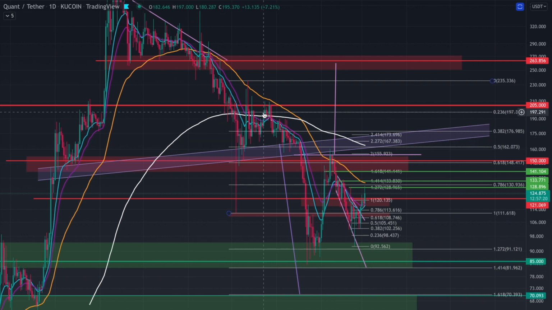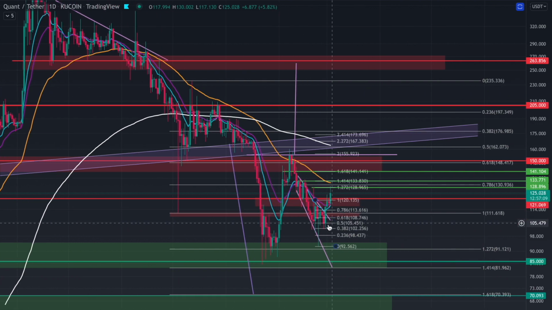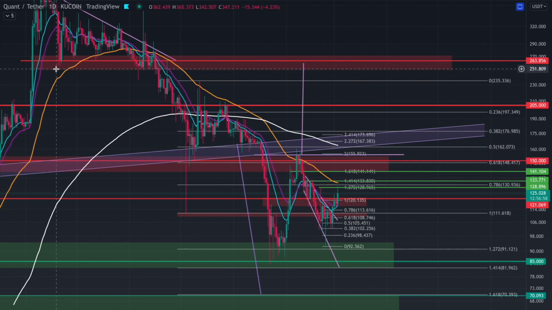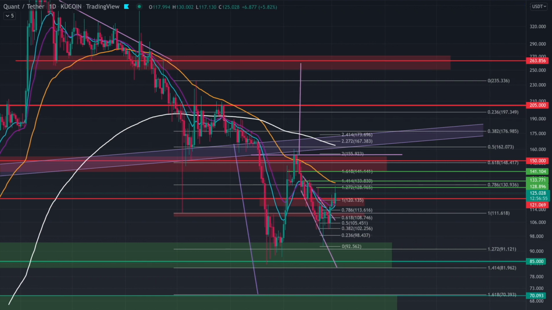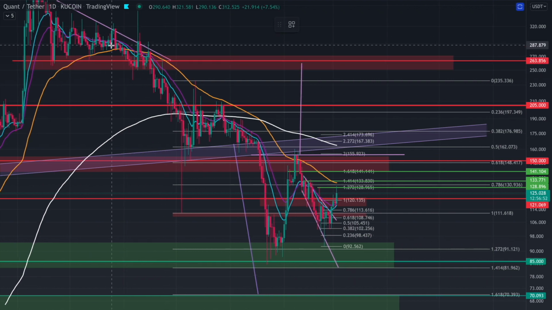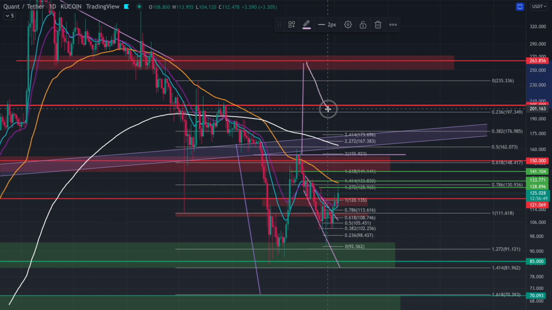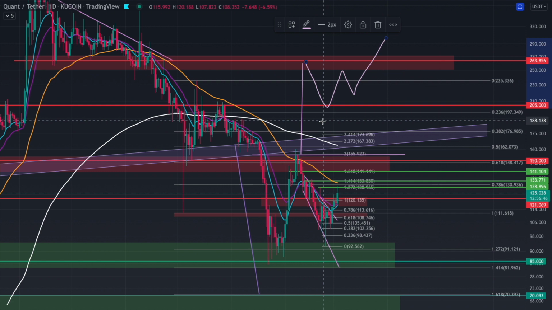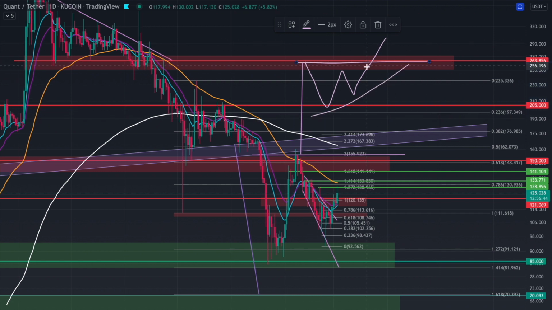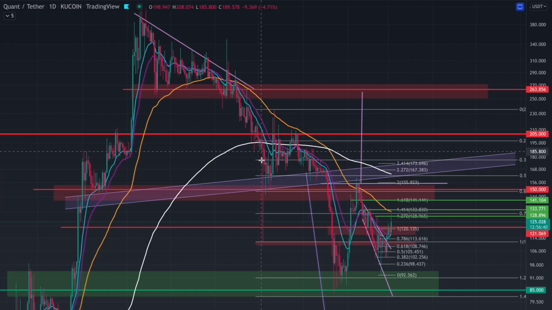It's just when I saw this forming, I did think we were going to break up, and 205 was the level to break, and then the next impulse would have been 263. So same thing right now. Hopefully this is a double bottom. You do have a higher low, but you did have a higher low here. It's just now we need to go ahead and break 150, or $155, and once that's done, we're going to retrace back to the descending triangle support, but now as resistance. So of course we will get a reaction here, just like you got reactions here. It makes sense that we probably come back down to the 205, maybe form some sort of ascending triangle over here, and then break out, just like another double bottom, just like what we're seeing right now over here.